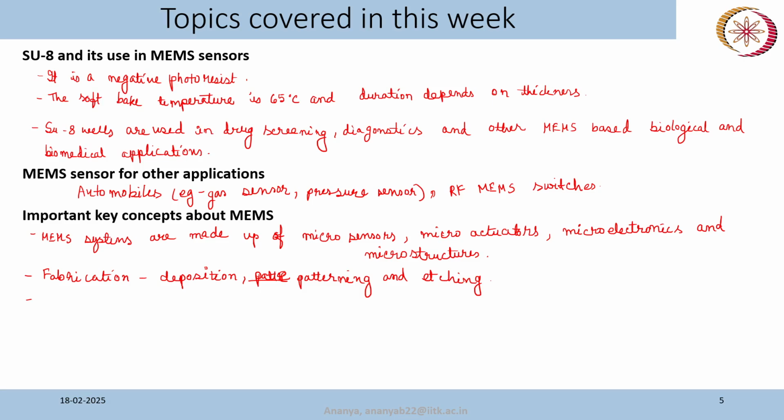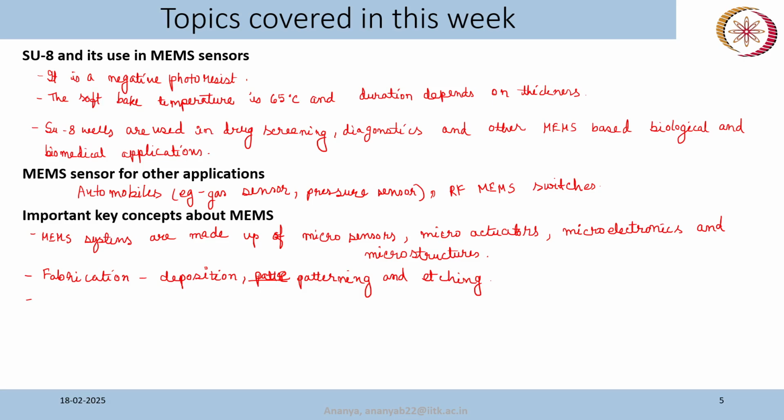Usually chemical etching is faster, the etch rate is more, whereas dry etching is slower, but you will get better controllability, like the dimensions and the shape of the structure will be as you want in many cases, because the etch rate is slow, plus the etching will be directional, whereas chemical etching will be isotropic. Okay, it will be the same in all directions. And also because the etch rate is high, if you want to etch a very thin layer, then it is not a good option.